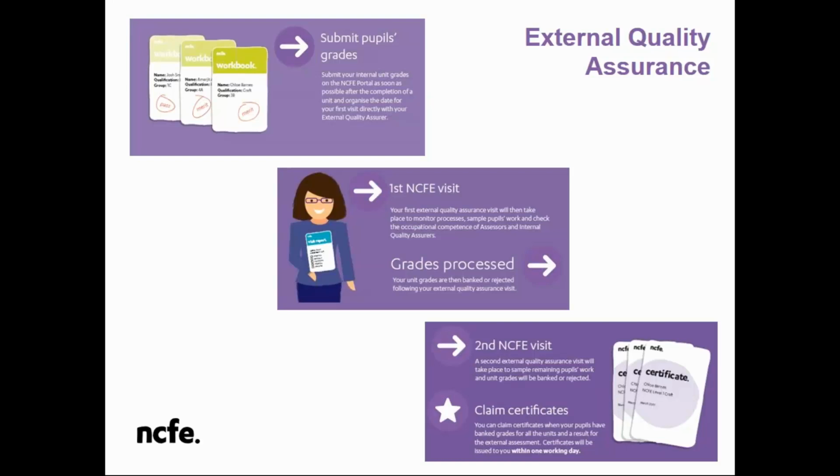If the learners do want to resubmit, then the process is repeated with the work being sampled at the second visit. The second visit may be face-to-face again, or it could be remote where you send the work to the EQA directly. When you have a bank grade for the internally assessed unit or units and a result for the external assessment, you can then claim the certificate. Again, this is via the NCFE portal.